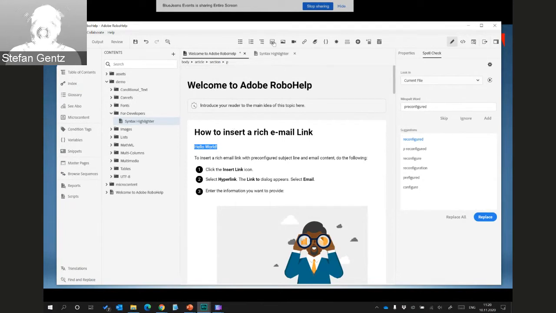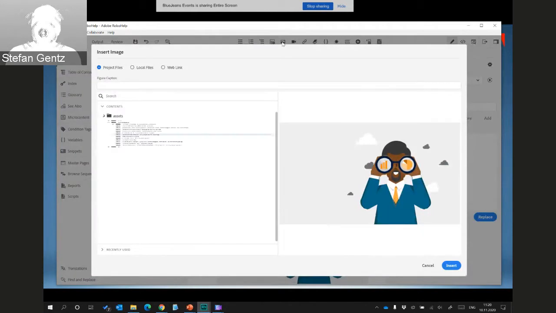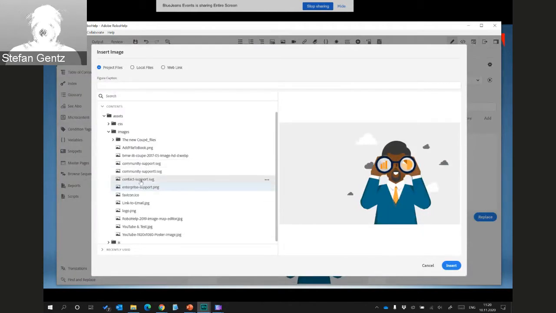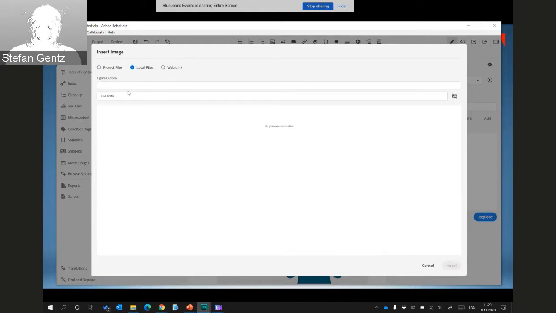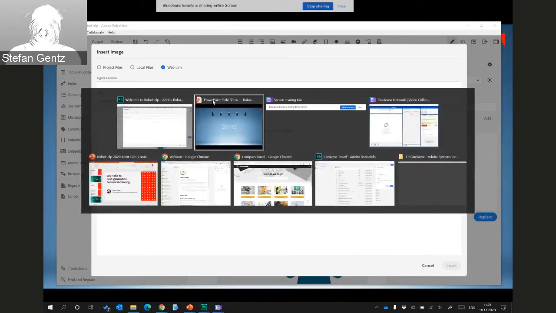There are a lot of features here at the top where you can insert tables, or you can insert an image and browse the image repository, and you always see a nice preview of your image, and can insert it. You can insert local files, or you could even insert web links from a graphic that is available on the web, and by just pasting the URL. Quick demo on that.